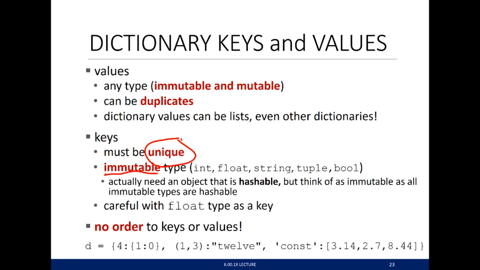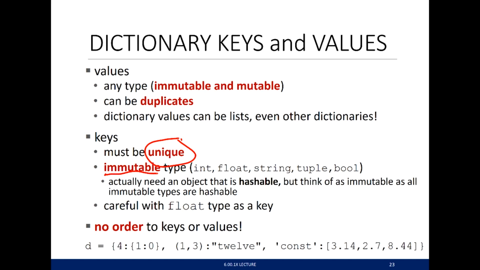They need to be what we call hashable, but right now think of it as immutable, because basically everything we're going to deal with has that property. I need to be really careful if I'm going to use a float type as a key, because if the float has an accuracy issue, I may not find the thing I wanted to associate with it. The reason they need to be immutable is I can't store something in the dictionary under one key and then change the key and expect to be able to find it still in the dictionary. It just doesn't make any sense.